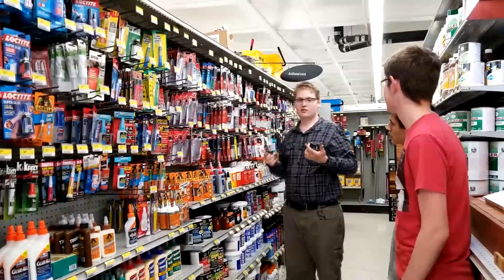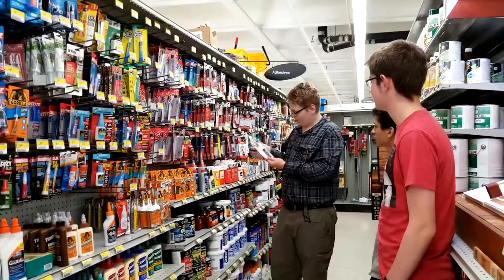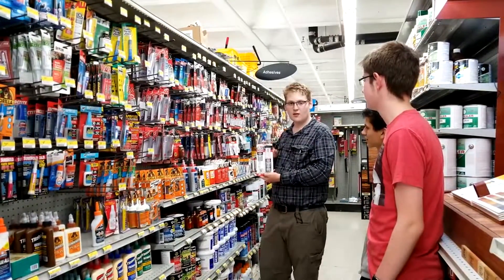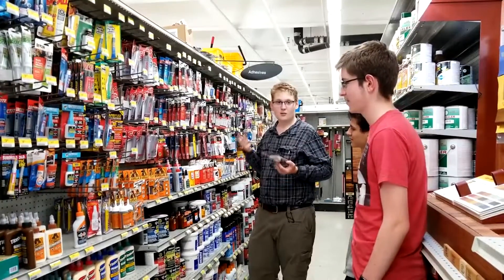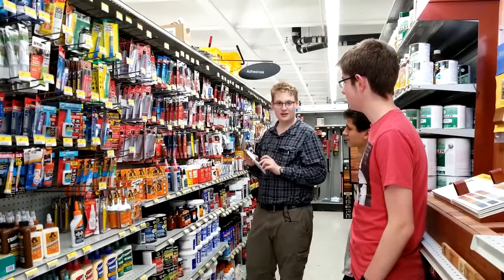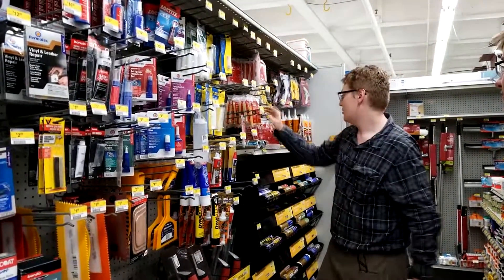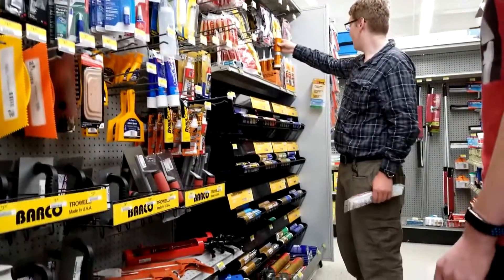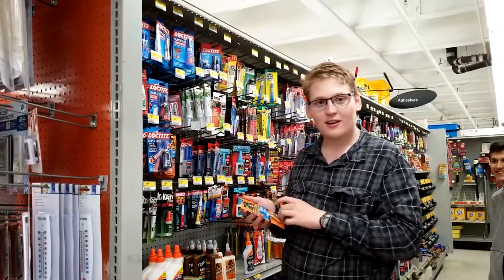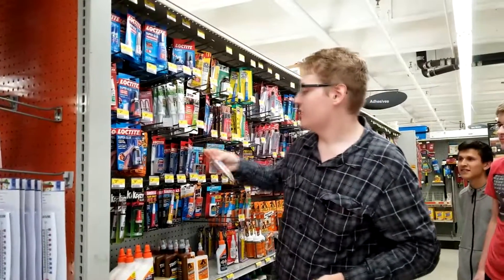Epoxy is useful when you don't need the structure necessarily, just the strength of the adhesive. My favorite thing is this JB Weld — essentially it's two chemicals you mix together, and it will make a semi-metallic substance that you can use to fill holes. So if you misdrilled a hole and need to refill it, you can fill it with this — just squirt it in the hole and it will repair. We also got hot glue in various sizes. We got all the hot glue materials you need. This super glue has fast and slow setting options — slow setting is a lot more strong and sturdy, but fast is a lot easier to use.